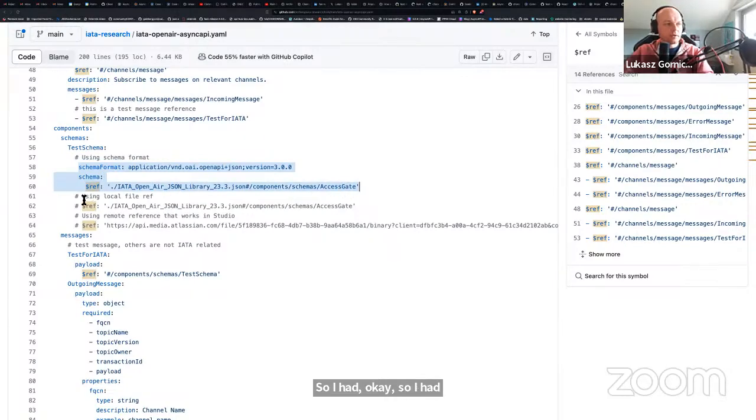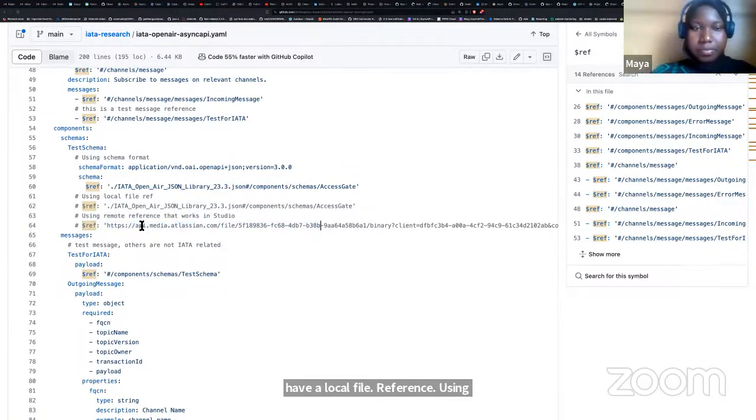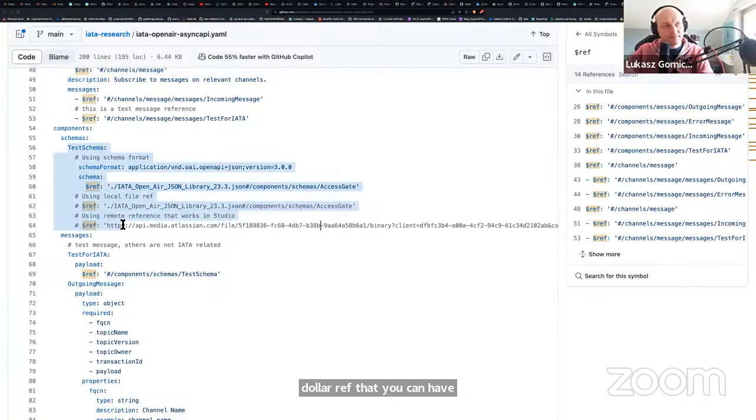But you can also have it using schema, and then you see I'm using YAML comments. So I'm basically showing different examples: you can have a local file reference using $ref, and you can have a remote reference. I worked in Studio. So that's how I did it, but I don't know if it's a good way.